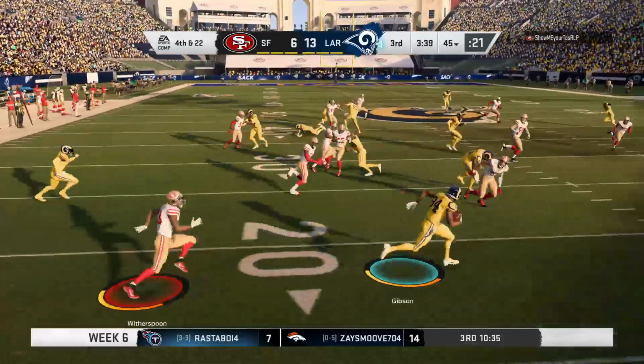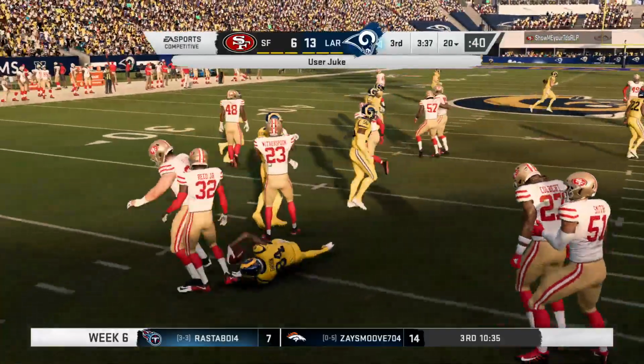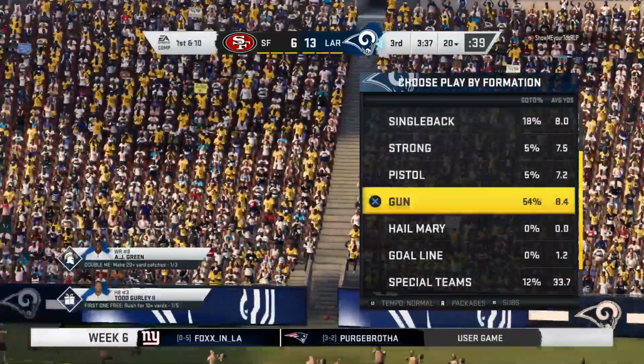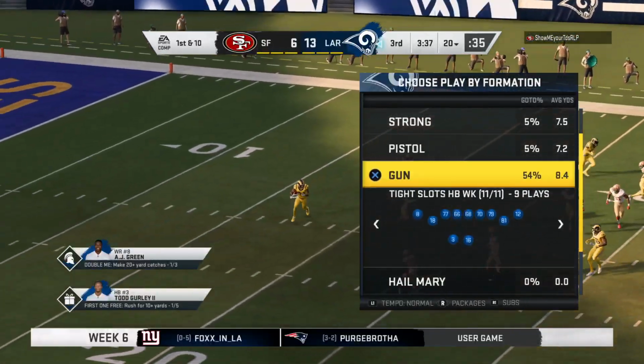This is taken at the 10. It's a 41-yard punt, but just a net of 31 following the run back. And the Rams will go on offense here with a 1st and 10.